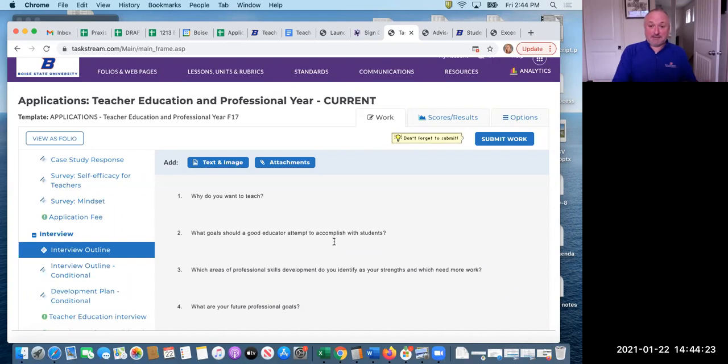Now, the middle area is conditional acceptance. With conditional acceptance, one is academic. Many of you will likely have pending coursework, like you're currently in progress with required lower division coursework that is necessary to be fully accepted into the program. So you may, in that instance, be academically conditional after the interview process. So you pass the interview, but you have academic conditions. Well, you need to pass Ed Tech 202 at the end of the semester. Or it could be GPA, like you're close to that 3.0. And so then we check at the end of the semester, are you at that GPA level?